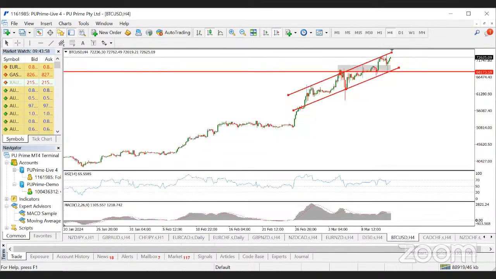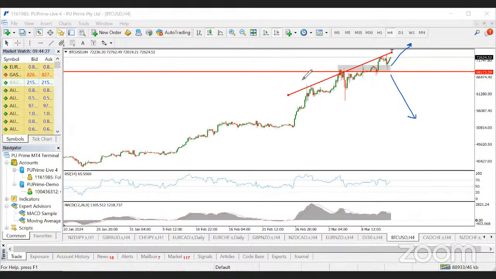All right, so I remember telling us clearly on Monday that BTC was at a point where we could end up with a breakout downwards, or price could break out above the resistance zone in the bullish direction. This is what I said on Monday: if price breaks out above this box, that rectangle, that zone, then we'll have a bullish breakout. But that is actually what has now happened.